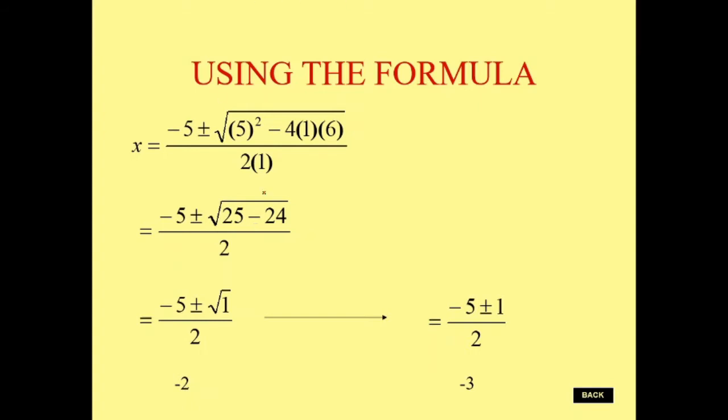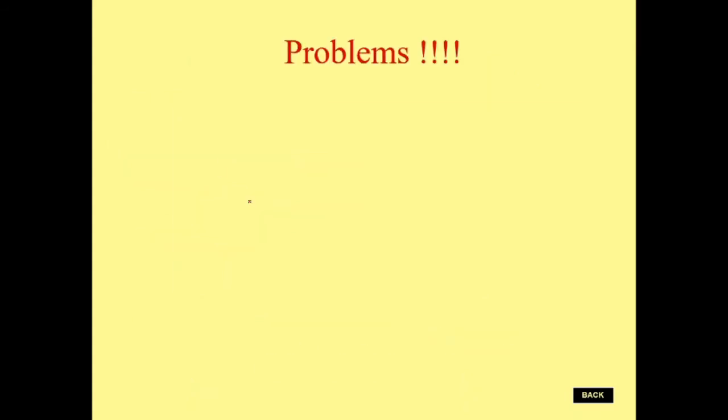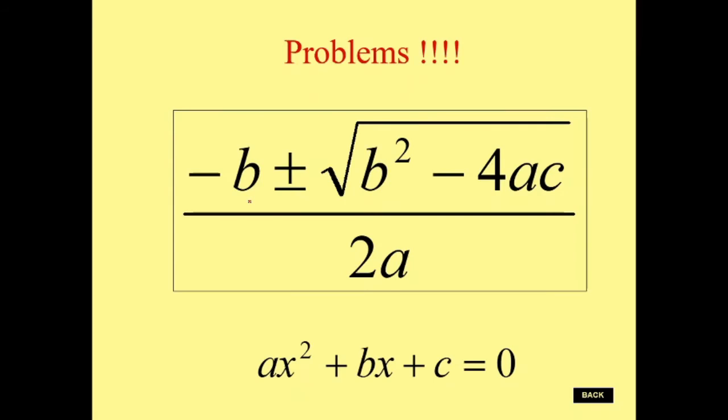Okay. Now, it's nice if we do every single stage, because what people tend to do is they just substitute all of that into the calculator, which you can do, but if you make one mistake, you're wrong. Yeah. And normally what happens is your calculator can come up with a maths error. Now, the maths error can occur for a few reasons, but normally because this bit here turns out to be a negative number. We can't have the square root of a negative number. Like in this stage of maths, we don't know what it is. So normally we just type it all in, you press equals, and it says error.